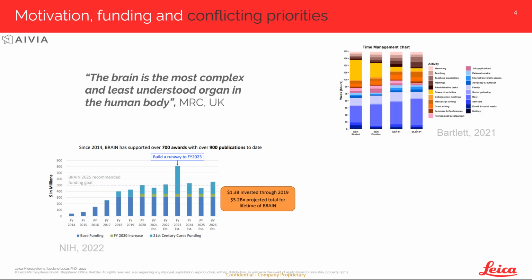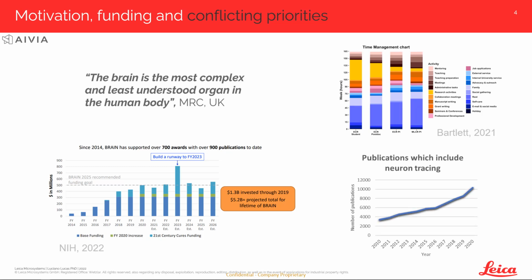Researchers, however, are highly pressured to create scientific output with a relatively small amount of time for research activities. In a recent study published in 2021, it was shown that senior PIs and professors only have something like 6 hours a week to do research activities. And a more junior PI has only 10 hours. So it's a very, very little time. They have to be extremely efficient. And so the race is on to be very efficient.